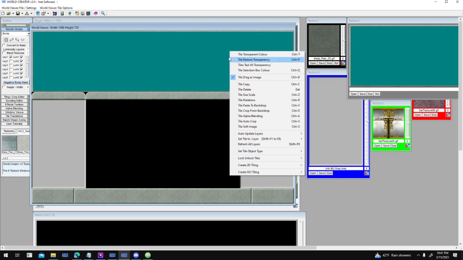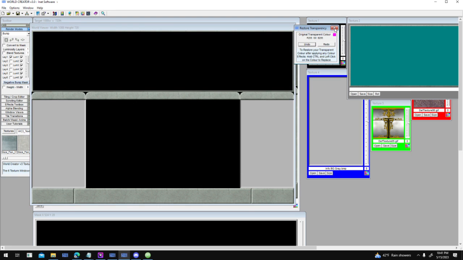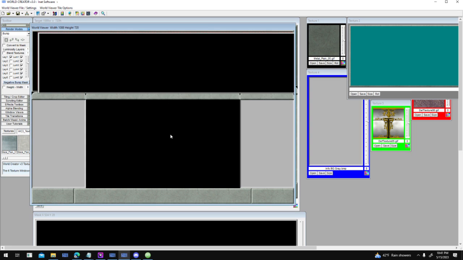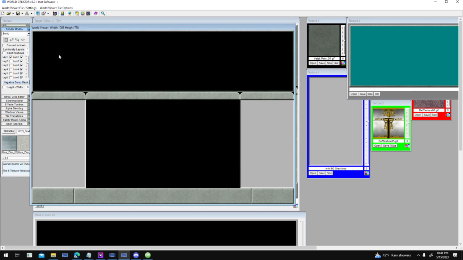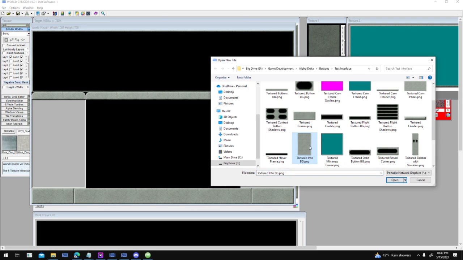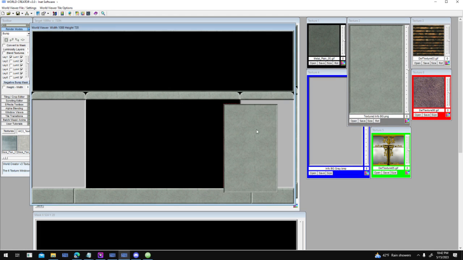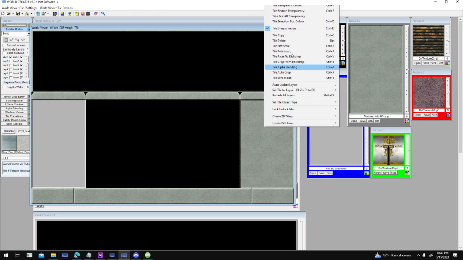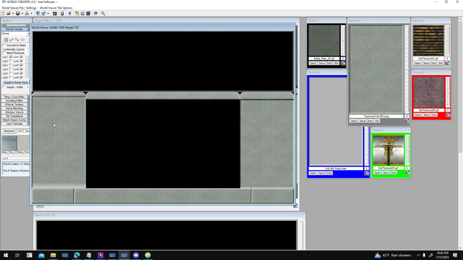But we want to restore the transparency on that, clear that out, and I can actually get rid of this one because you'll be able to see it through the bottom. And I'll open up the info frame. Info, drag and drop it in here. There we go. Now I've got a textured version.